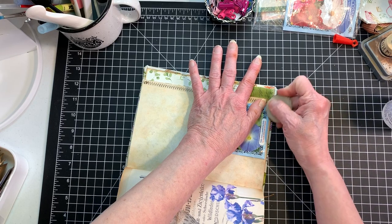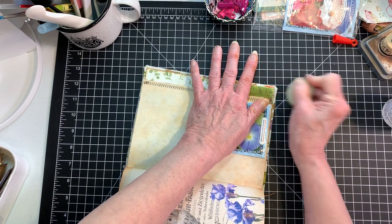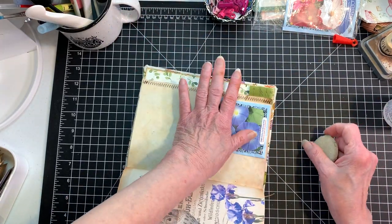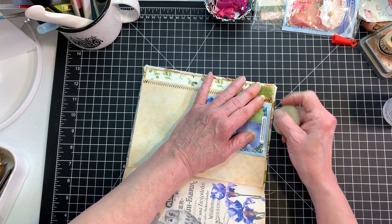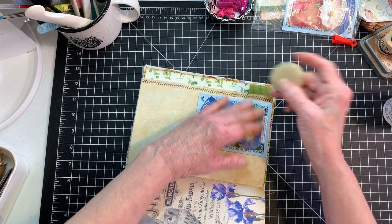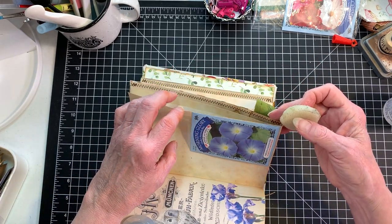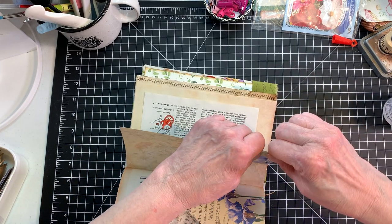One of the easiest plants you can grow, don't you think? At least it has been for me. It's morning glories. I don't know that much about gardening. Don't get me wrong. But, I mean, there was a time I did gardening, but I still didn't know that much about it. Ooh. Don't want to glue pages together.